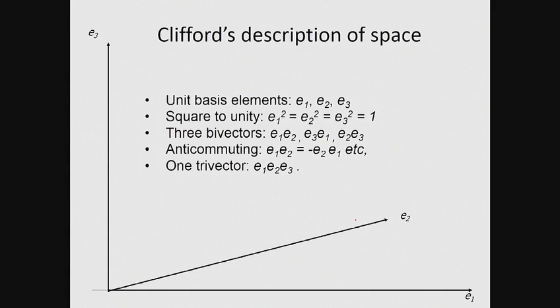Clifford's description of vectors begins with the three basis elements, e1, e2, e3. Clifford defines a positive square for these so that they are indeed suitable for Cartesian vectors. Clifford's main innovation is simply to allow these basis elements to be combined, such as bi-vectors e1e2, e3e1, and e2e3. The bi-vectors now square to minus one, in fact, and are isomorphic to the basic Quaternions, i, j, k.